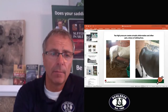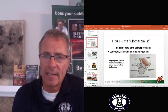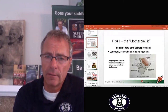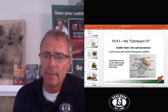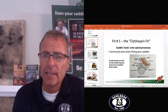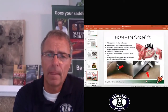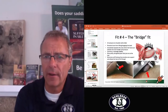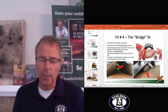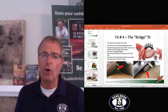If you have a saddle with a close-pin fit, you can see a close-up of the horse's vertebrae with the nerves coming out of the spinal processes. This muscle here is called the multifidus. If the spacing from one panel to the other is not wide enough, it will hit the multifidus muscle and it will cause this pain line, and the horse will hollow and hold with the flank.